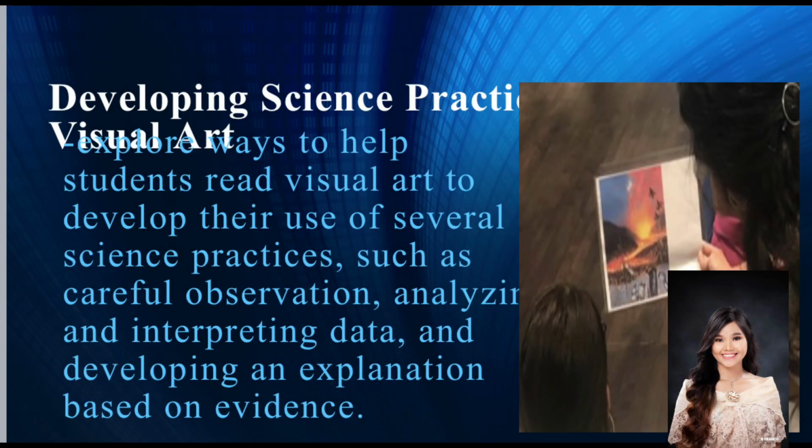Developing science practices through visual art. Explore ways to help students read visual art to develop their use of several science practices such as careful observation, analyzing and interpreting data, and developing an explanation based on the evidence. The elements of art are used to effectively teach the skills of observing and describing so that scientific conclusions and explanations become even more detailed.